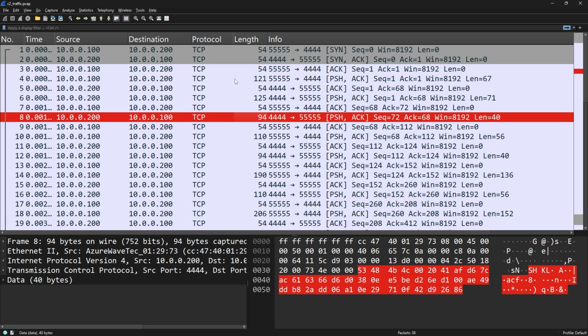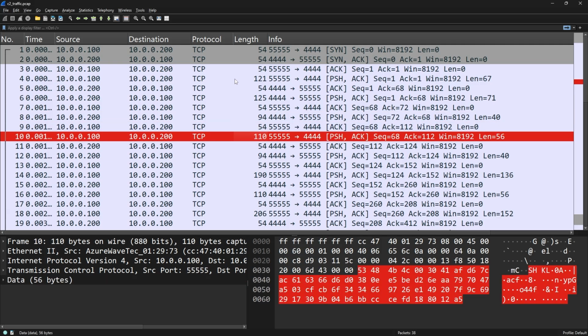And this aligns with what we saw earlier in the binary. What we saw earlier was that AES is being used, right? And if AES is being used, that means there's some form of encryption being used, correct? And if encryption is being used, then that means that our packets are probably encrypted.